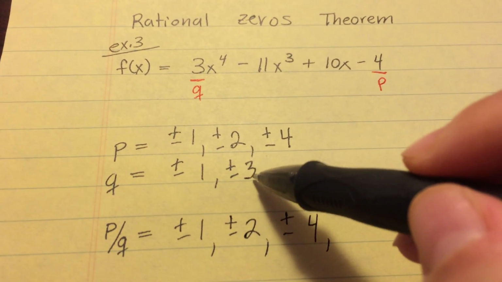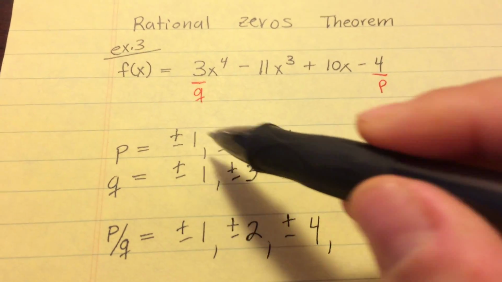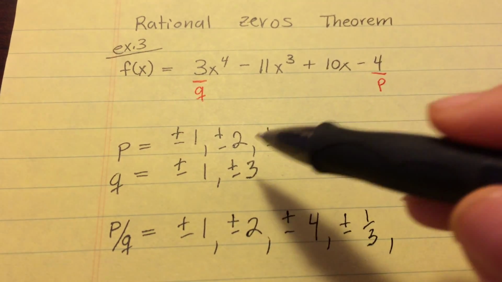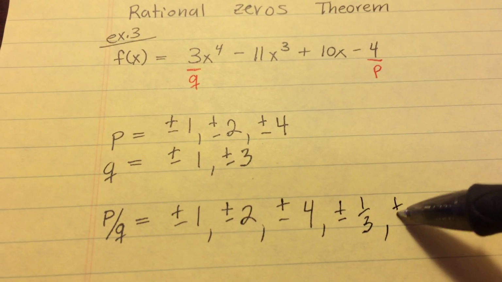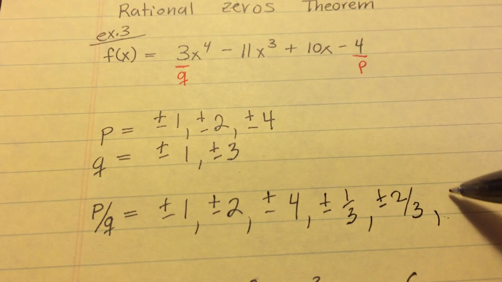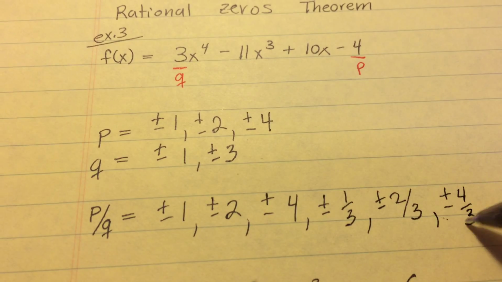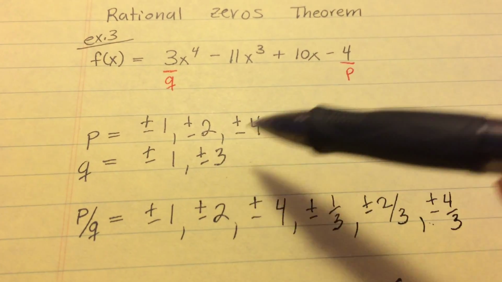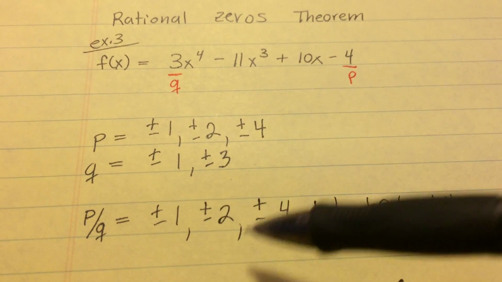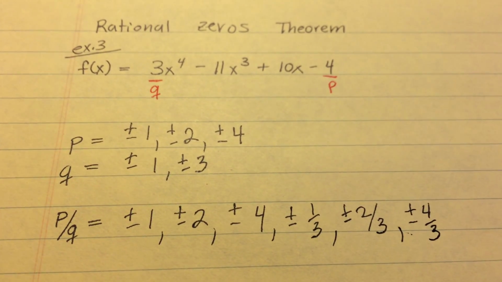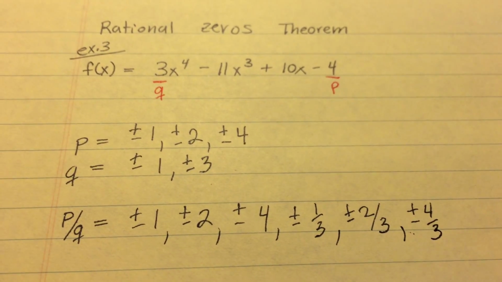Now we go to the other direction with 3 as a denominator. So 1 divided by 3 is a fraction, so it's plus and minus 1/3. And then 2 divided by 3 is plus and minus 2/3. And the last one, 4 divided by 3, becomes plus and minus 4/3. Now, if it comes out to something like, let's say 6 was another combination and 6 divided by 3 is 2, and you've already written 2, don't write it again, because that gets a little confusing, because you're trying to find out all the different possibilities.